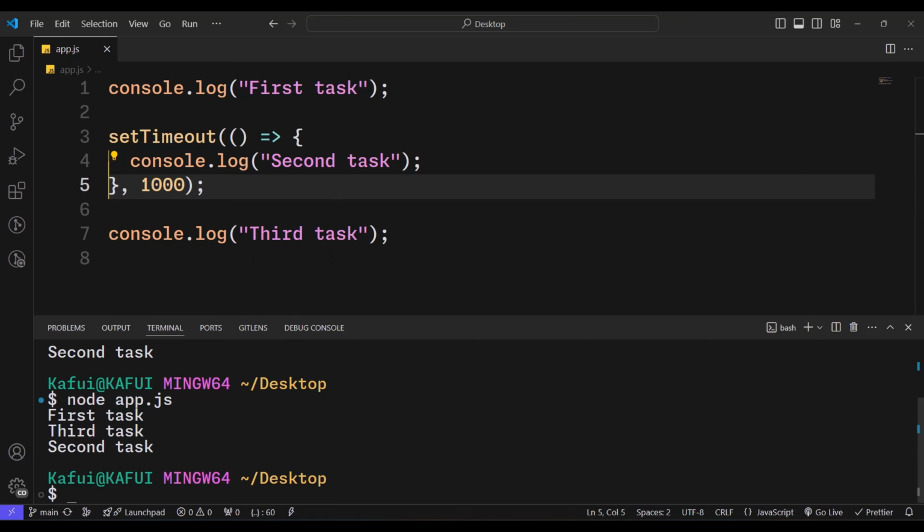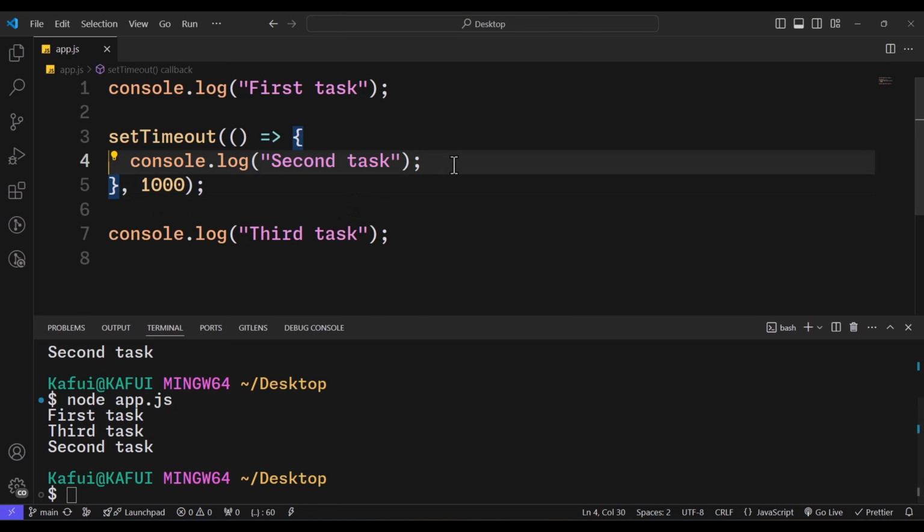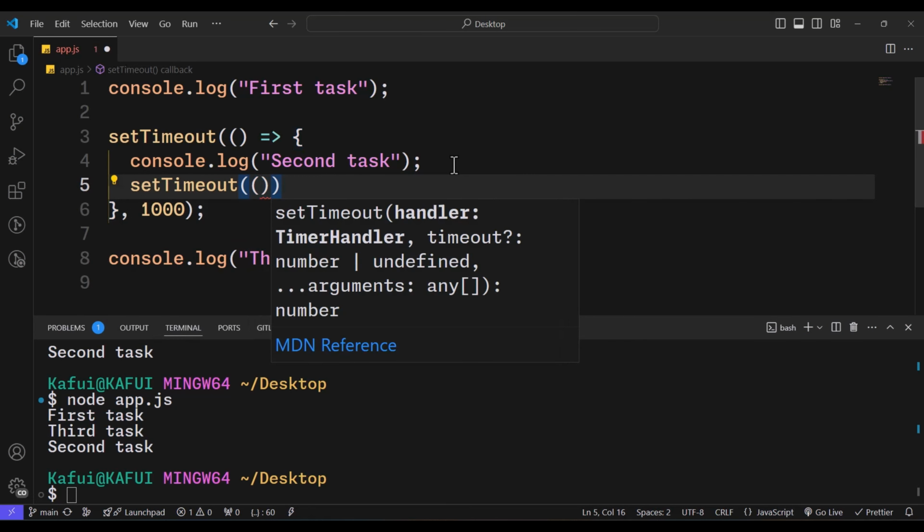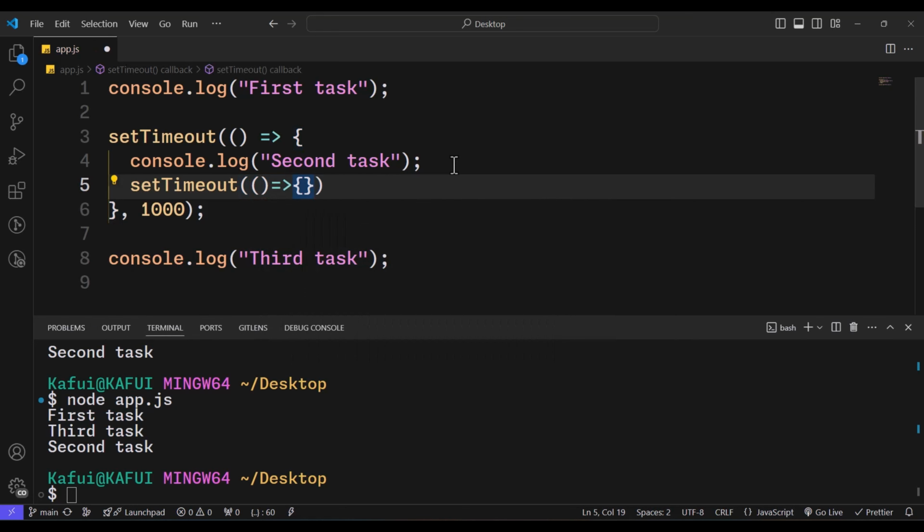Let's go ahead and look at promises, which are built on asynchronous programming in JavaScript. Promises provide a more powerful and flexible way to handle asynchronous operations compared to callbacks. So these are callback functions, and I can continue to nest in more callback functions. I can still say setTimeout here and then pass in something.